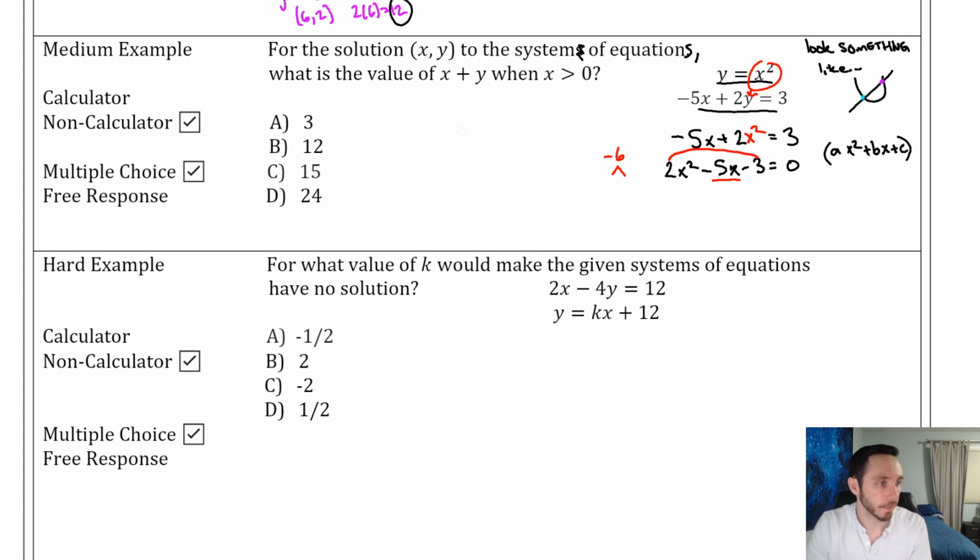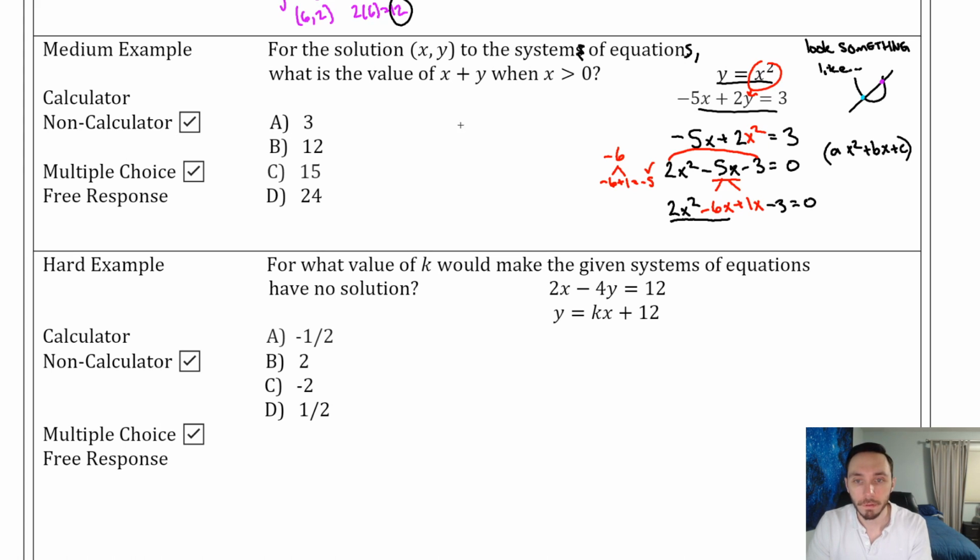So I'm just factoring this quadratic. Again, you might have learned a different method for this, but it's all the same. So factor this however you like. I'm going to say this is probably negative 6 and positive 1, because yes, that is correct. That adds up to negative 5. So maybe a box method is what you would do here. Again, world's your oyster on how you want to solve this. There's so many ways to solve quadratics. I'm going to split negative 5x into minus 6x and positive 1x, and then minus 3 is equal to 0.